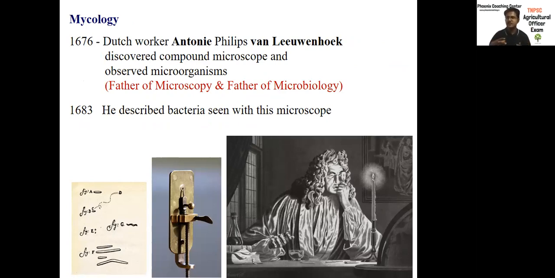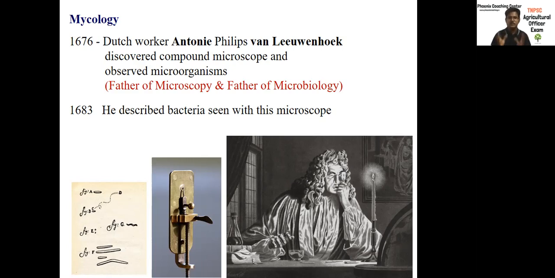After the dark era comes the autogenic and pathogenic eras. In the pathogenic era, identification of pathogens started, mainly because of the discovery of the microscope. Without a microscope, we cannot see any microorganism. The first important event for the discovery of microorganisms is the discovery of the compound microscope. It was discovered by scientist Van Leeuwenhoek, who is considered the father of microscopy as well as the father of microbiology. He also first discovered bacterial cells, giving birth to microbiology and plant pathology.